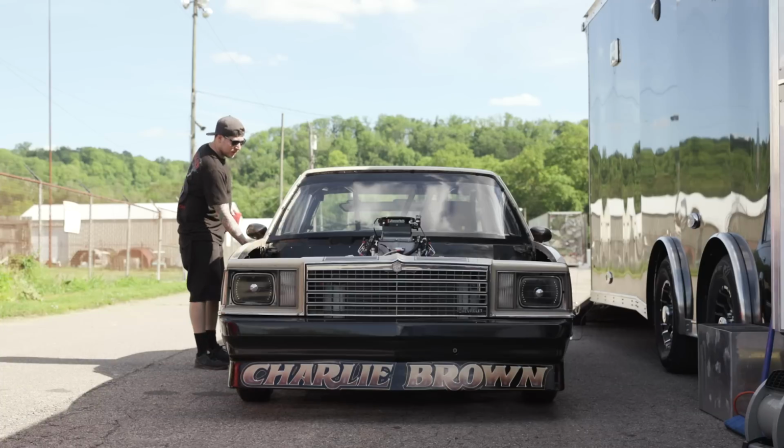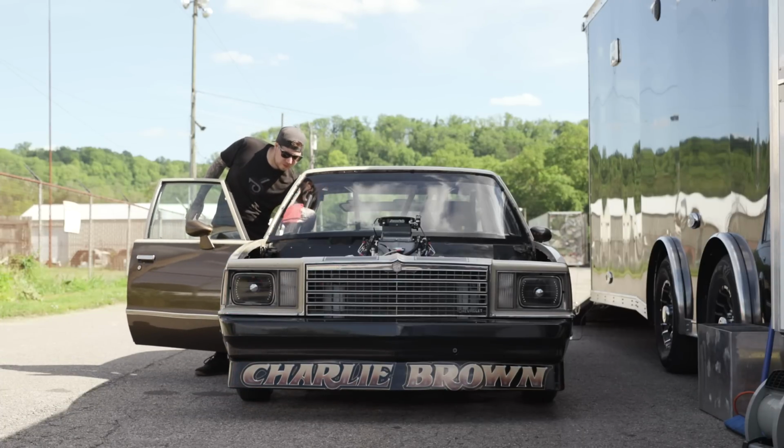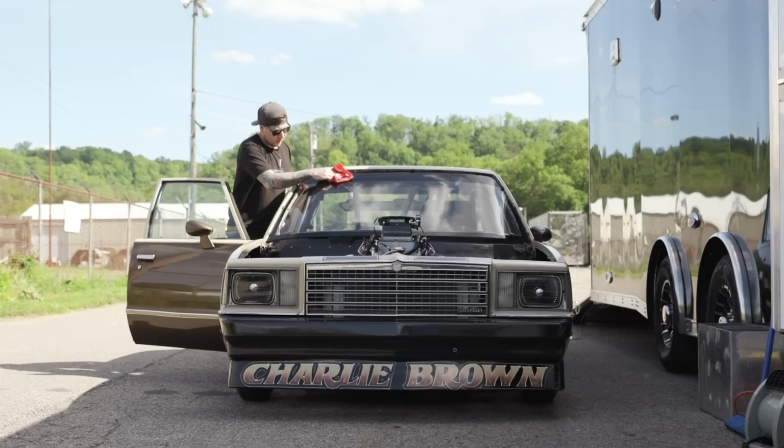We're going to make a motor pass. So most people that have a nitrous car, you're going to make a motor pass first, and then we're going to progressively start to go faster. I've never driven this car. I've obviously sat in it a bunch and made race car noises. I'd never been down the racetrack in it, which is funny.